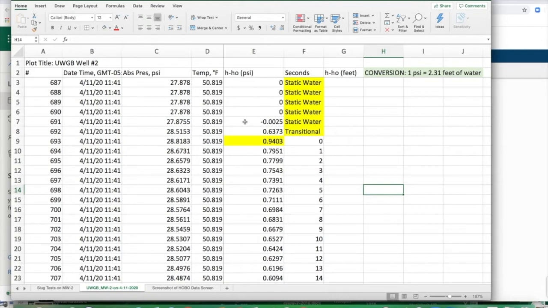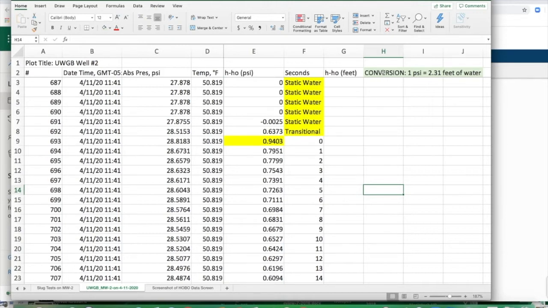Now I did tell you that you could calculate how much water equivalent was put in by looking at the length of the slug and the diameter of the slug. And you may need that type of information at some point, depending on how you reduce the data. But we can do it a different way. The first thing we can do is, we're recording the water levels. We don't really need to know how much was taken out or how much was put in. What we can do is translate this.